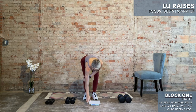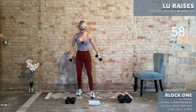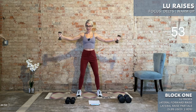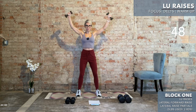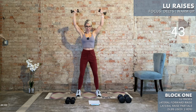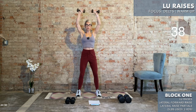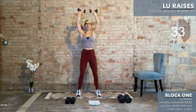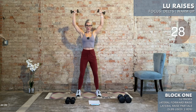We begin with Lou raises in 3, 2, and 1. Let's go. Lou raises. Supinated grip all the way up, and then control it down. So we're just getting nice and warm here. As we bring the dumbbells up, make sure those shoulders stay down and don't shrug them up towards the ears. I'm sure you're not doing that.